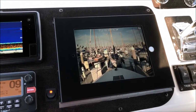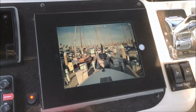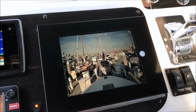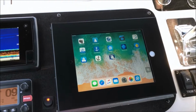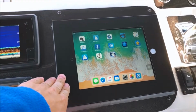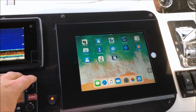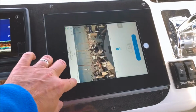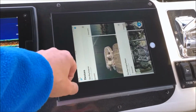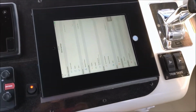And then when I'm actually here on shore, I have the wireless internet connection to shore, so I can view things from my app. So thanks for checking it out. It's a really cool idea. Again, just using an iPad mounted in there instead of having an additional monitor or cables run or other stuff like that. And of course, you can do all of the maintenance to your specific DVR while you're actually in the app itself. So I can do everything that I need to here for that.